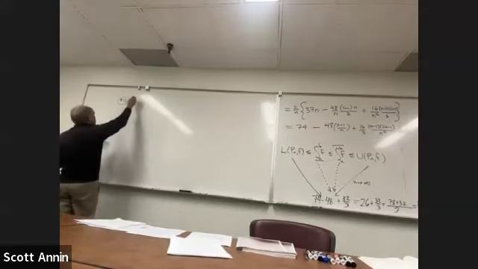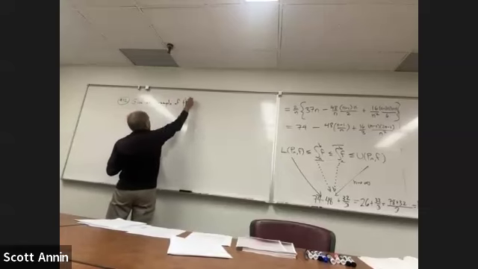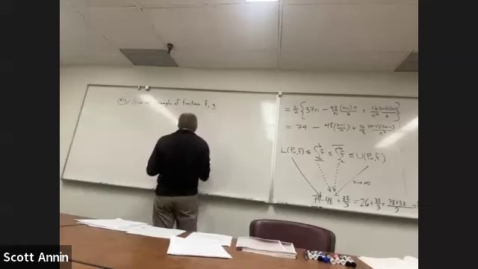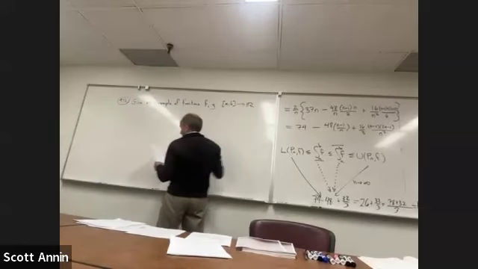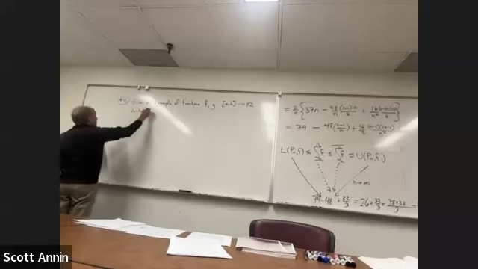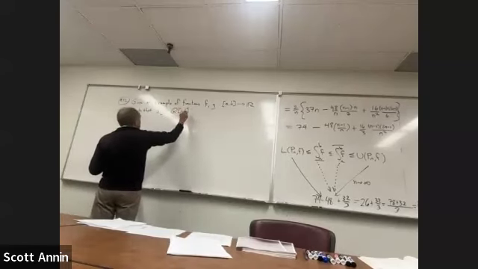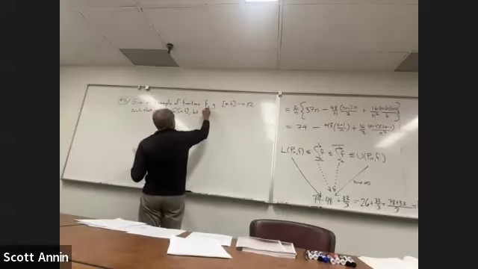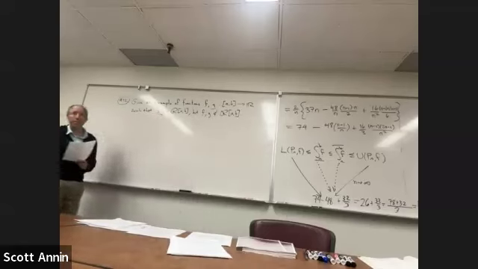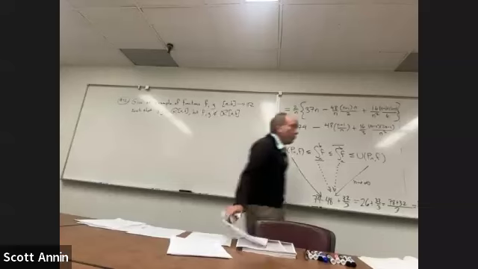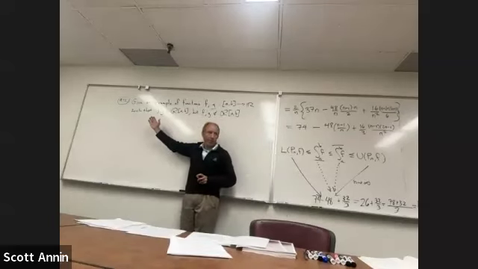So what I want to do here, guys, is give an example. Number 12: give an example of functions f and g that both go from some interval [a, b] to R such that f times g is Riemann integrable from a to b, but f and g themselves are not. So you can have two functions that are not Riemann integrable, but their product is.